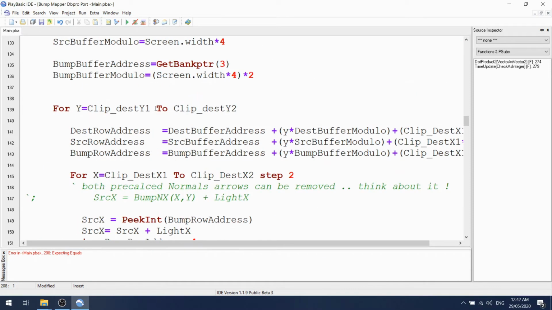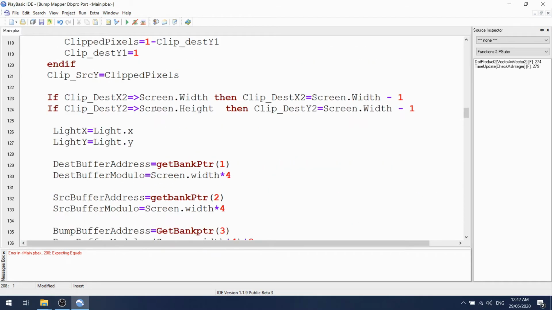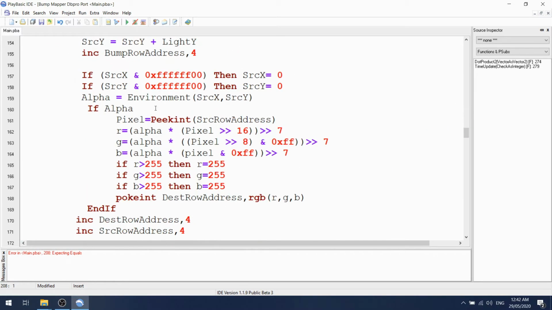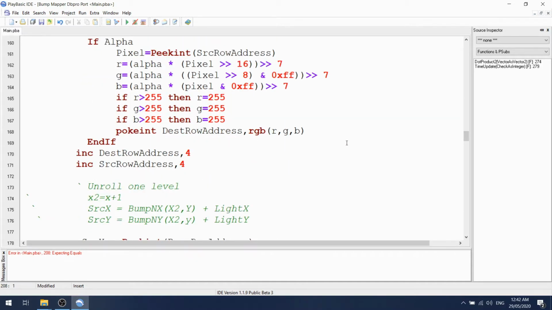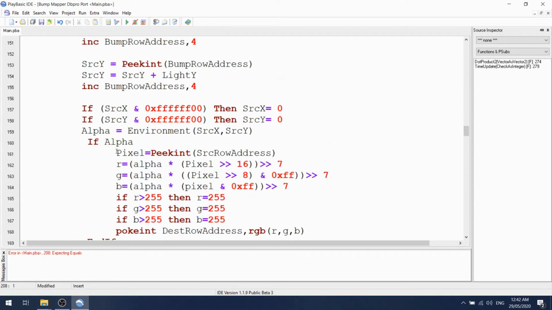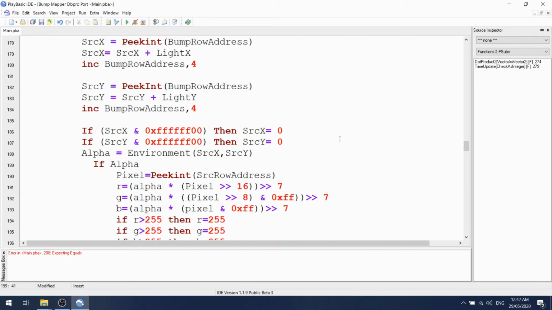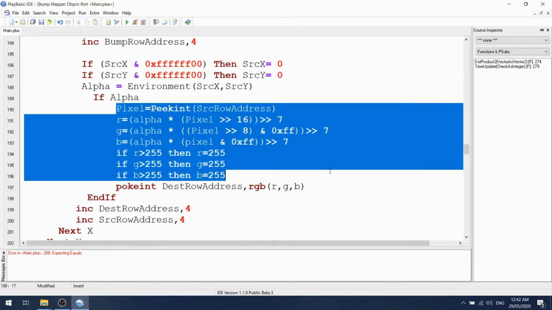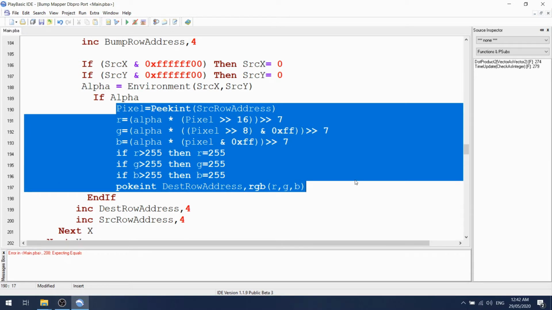So we're out of this loop section here, which I think does the actual effect itself. Well, it must be, because we're lighting the pixels and putting them in the buffer. That's pretty good. If this pixel here is 0, for example, if there's lots of zeros in your image, or your light map in particular, or it's calling this the environment map, we could save a bit of work there and only fall through this logic if it's non-zero.